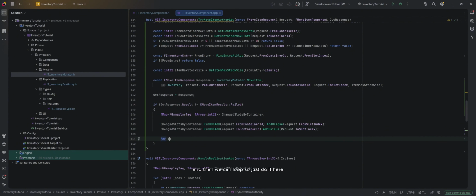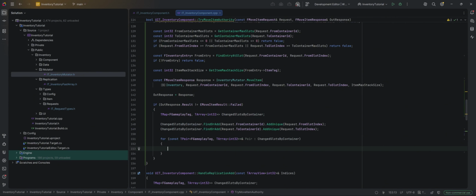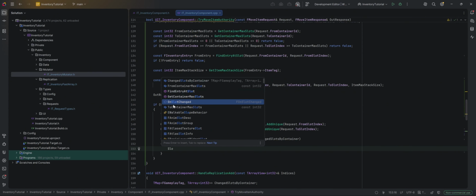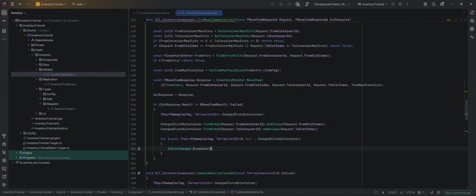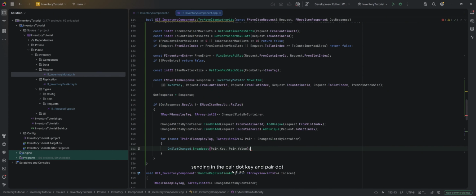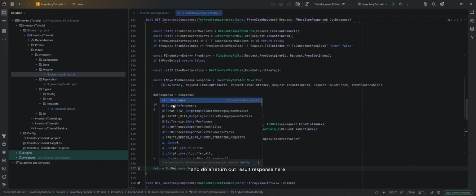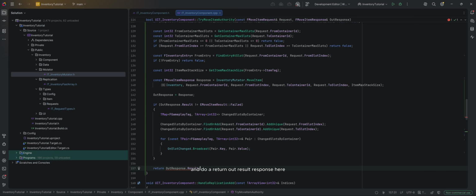And then we can loop, so just do a TPair of FGameplayTag, there we go, loop over everything and do a broadcast. So, an on slot change dot broadcast, sending in the pair dot key and pair dot value. So we broadcast this to the UI so it can do the updates. Yep, and do a return out result response here.